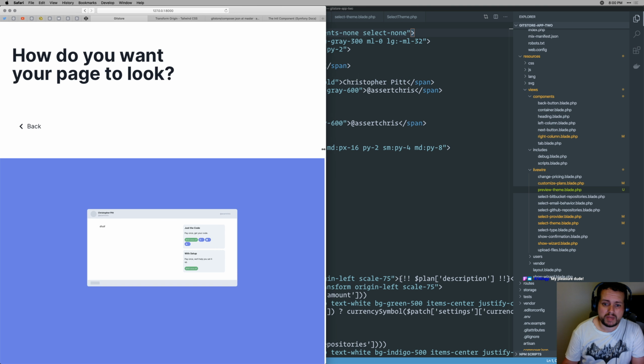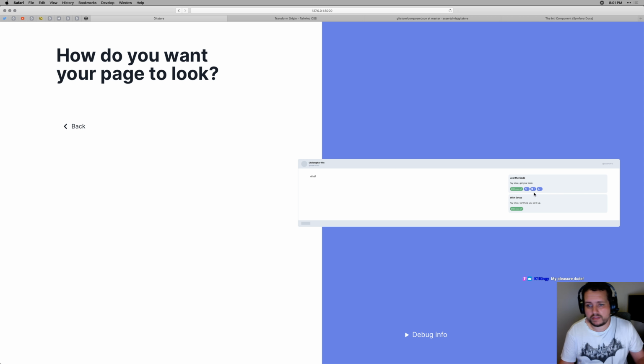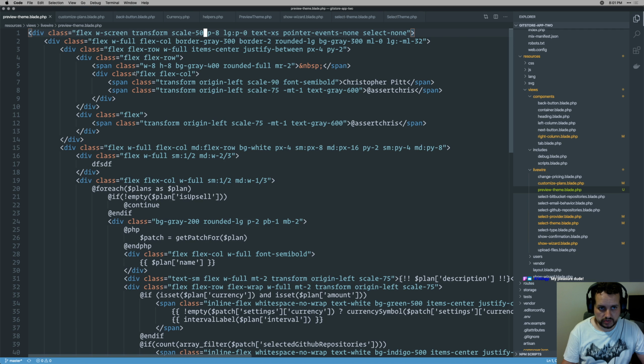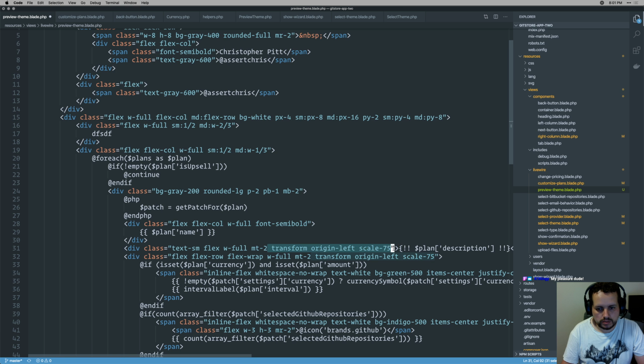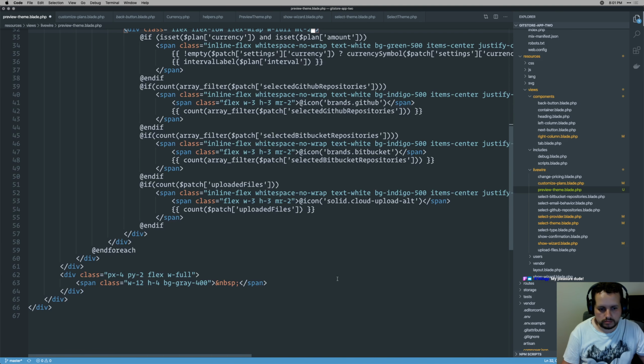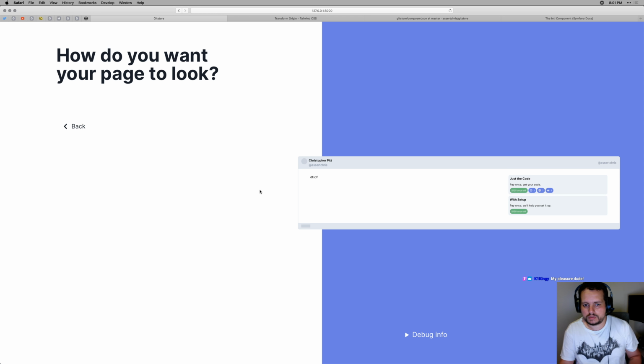You see, I think this is much better. I actually think that this is much better. And then I can get rid of the rest of the transforms in this whole thing. Yeah. Much better. So I can get rid of that. I can get rid of the text SM if that's still on here somewhere. Text XS if that's still on there. This transform can go. You delete a transform, and you delete a transform. Everyone deletes a transform.